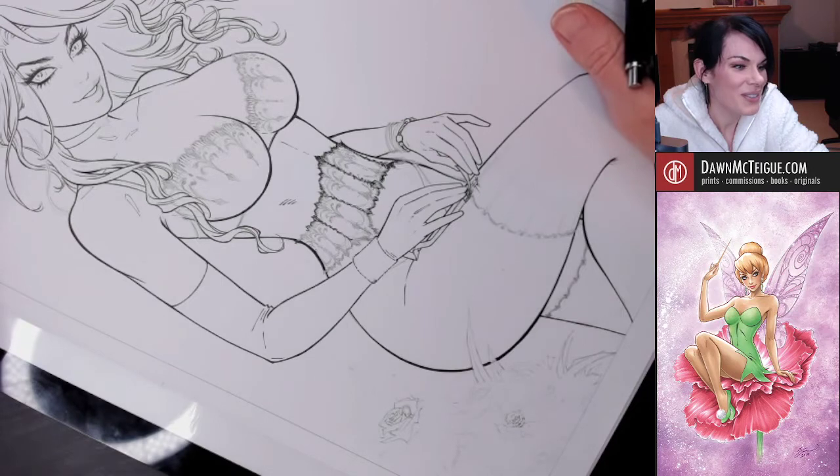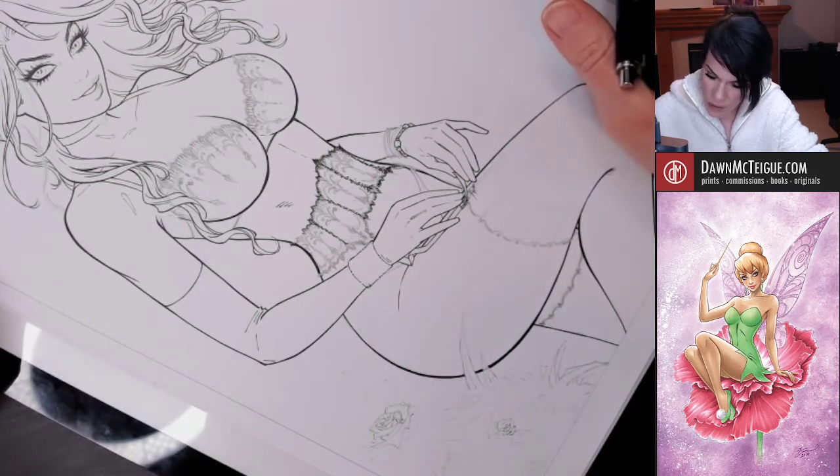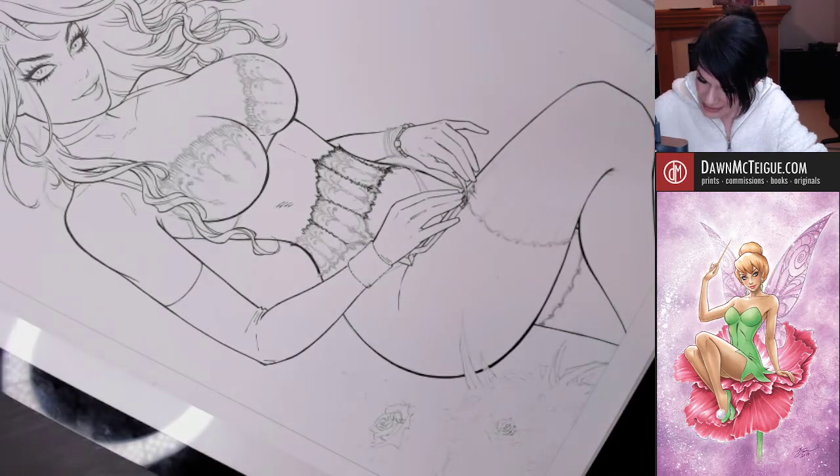Oh, thank you, Dr. Dark. Who matches lingerie anymore? Oh, but this is a lingerie set, so I need to match it. But you're saying double bar is a good thing, yeah?